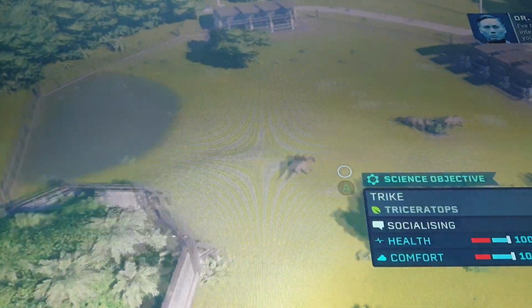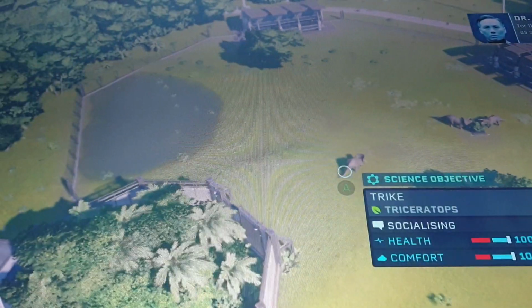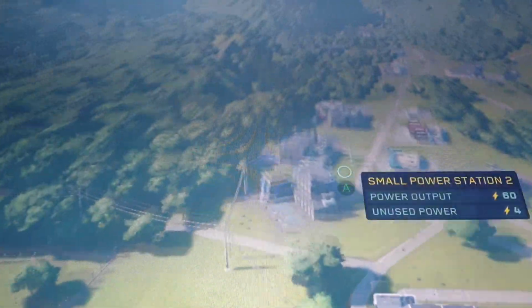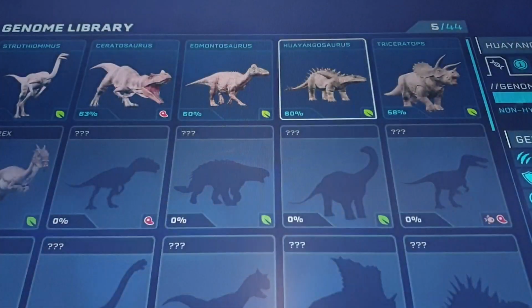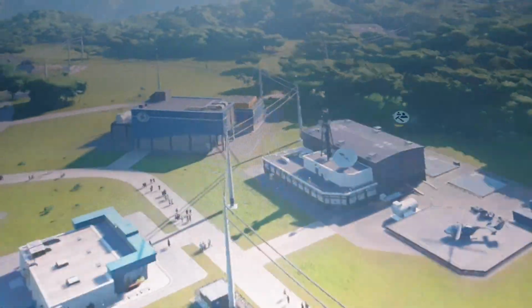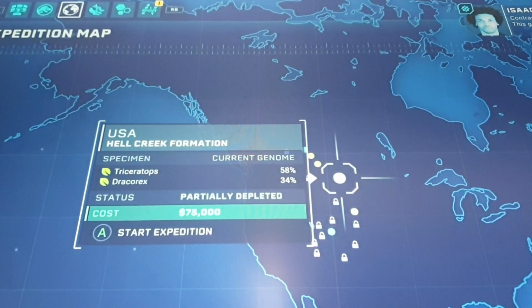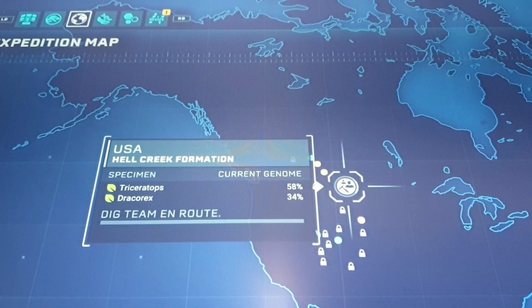There we go, we've got Spike, Mike, and Trike. Next one we're gonna call Bike. Don't know why. There's one. We have 58, so let's send our expedition team off. Contracts, contracts, contracts. Who has a new contract? This guy. Oh god. So much.